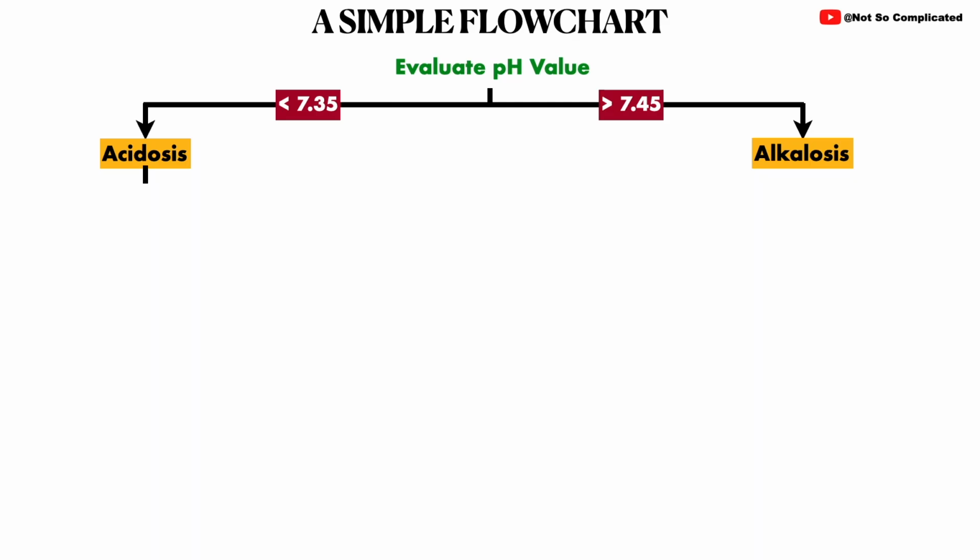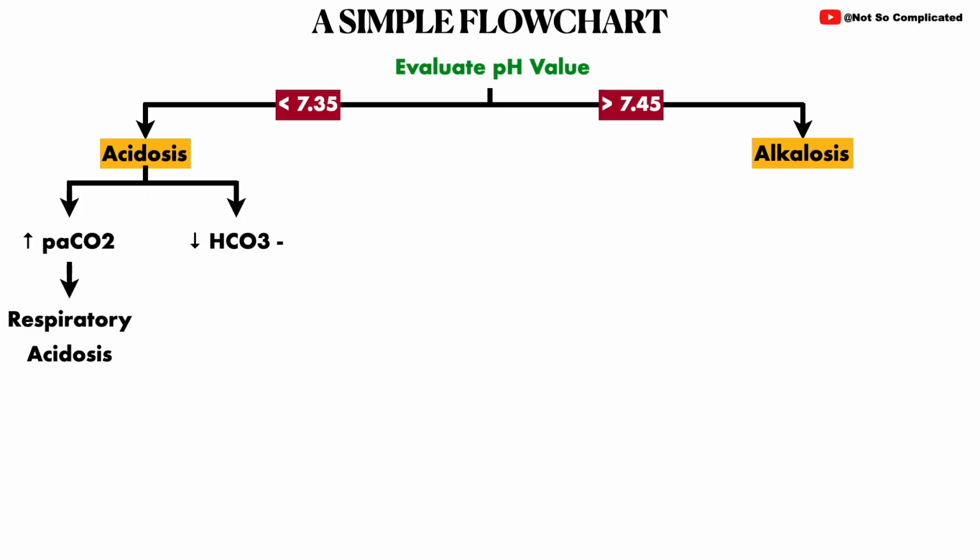So, acidosis is a pH less than 7.35. Either there is an increase in the acidic component in the body, or there is a decrease in the basic component in the body. CO2 is obviously acidic, we all know that. If there is an increase in partial pressure of carbon dioxide, then there can be acidosis. Or if there is a decrease in bicarbonate ion, that is an alkali component, then there can be acidosis. Since CO2 is a respiratory component, as we talked about earlier, it is respiratory acidosis.